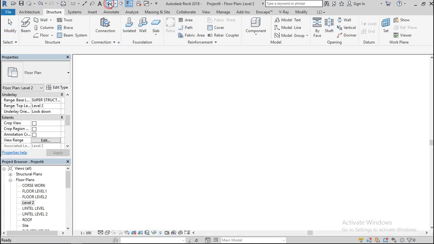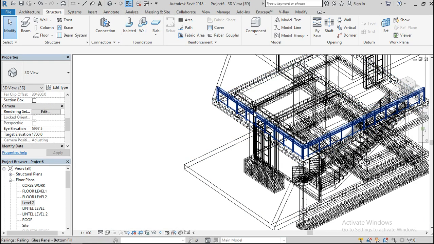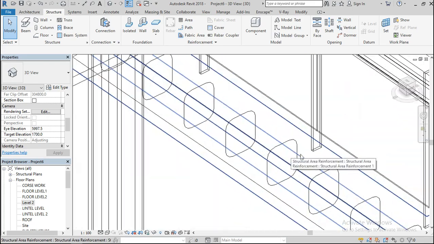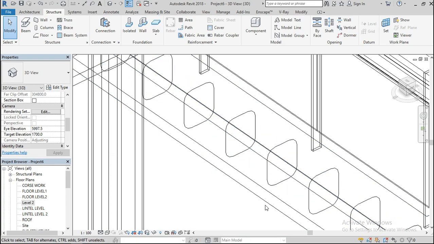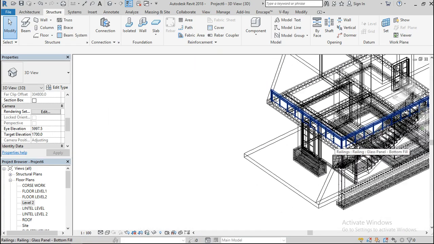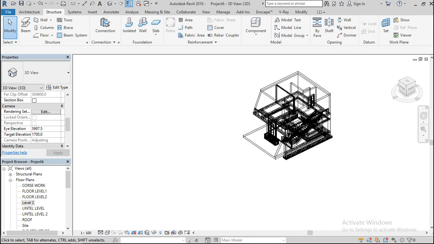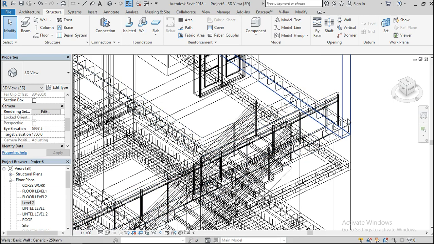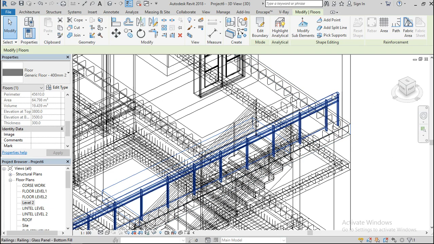Go to 3D. Let me select. How do I select my flow? Good.